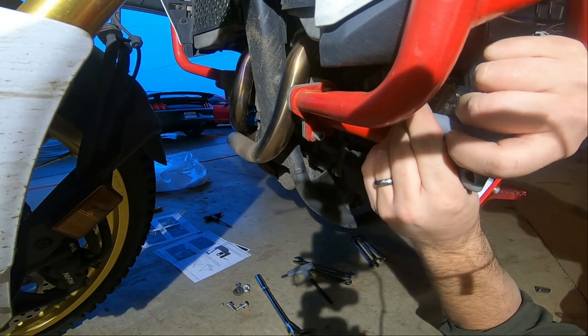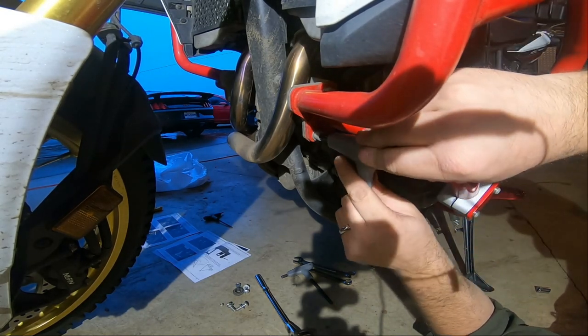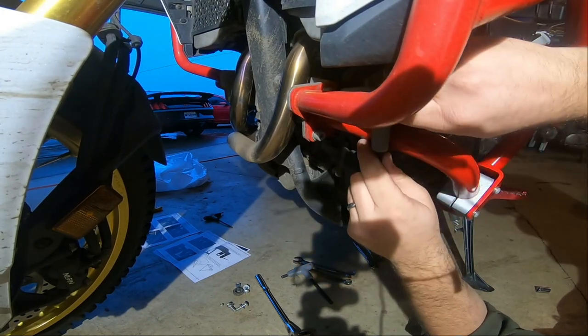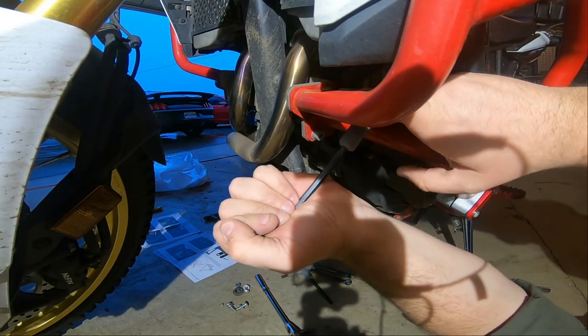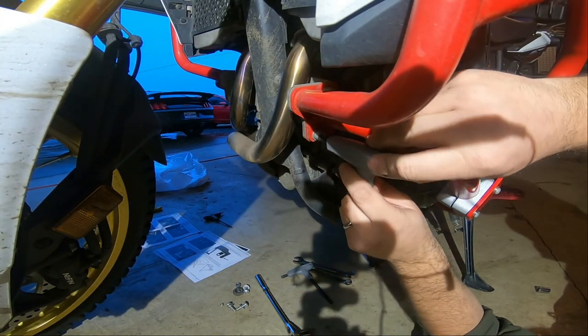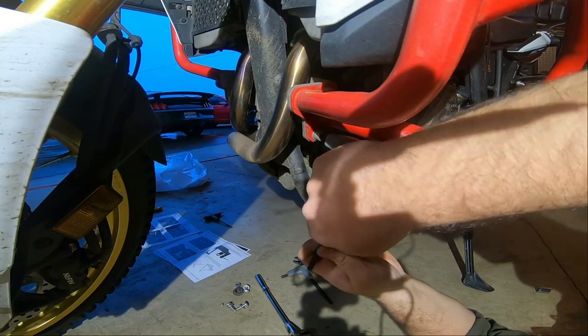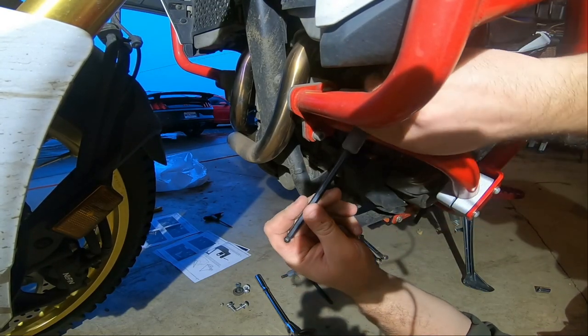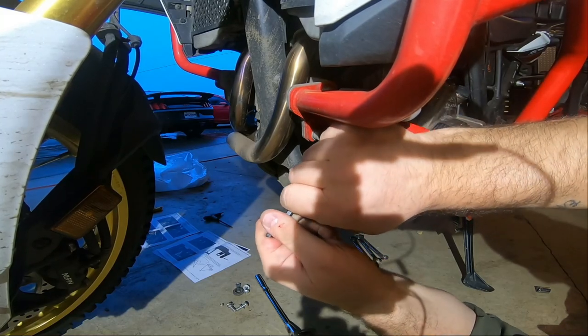Man, this thing's gonna be protected, ready for some off-road fun. I'm just thankful it hasn't caused me any heartache already. You saw the rocks in that skid plate. That was pretty amazing. I was kind of surprised by that.